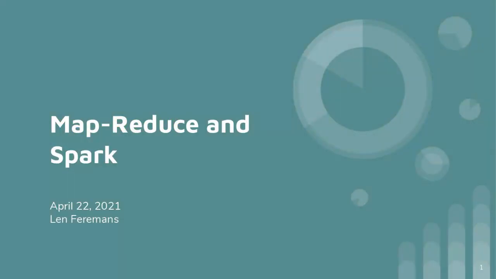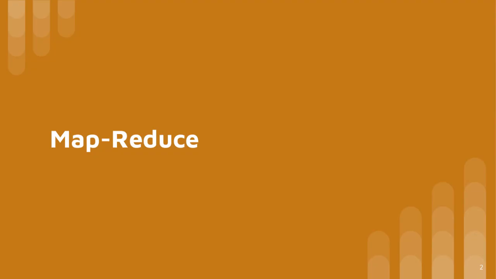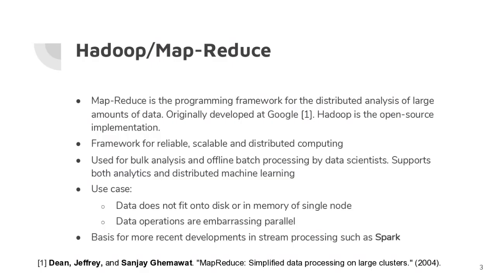So before I begin, MapReduce and Spark are two frameworks or platforms to perform computation with a distributed system. So you have some job and you have a large amount of data, gigabytes or maybe even terabytes and petabytes of data, and you want to process that on multiple machines, then you can use MapReduce and Spark. So let's start with MapReduce.